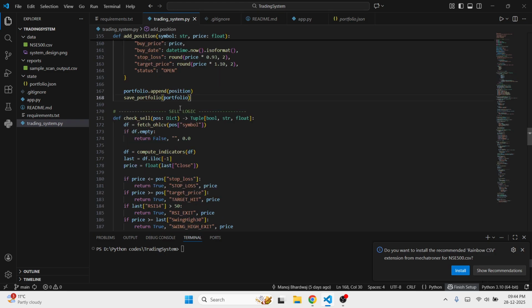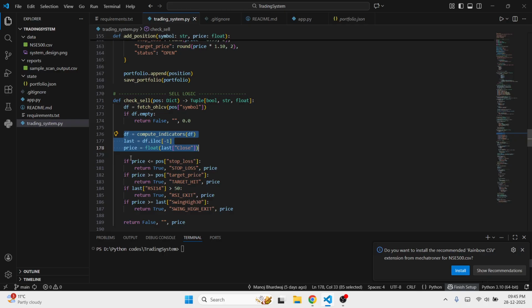So here we will create the sell logic, the same thing we discussed earlier, using Python. Okay, how are we doing things? We are checking the sell logic, and it returns false if there is nothing. Then we are computing the indicators.